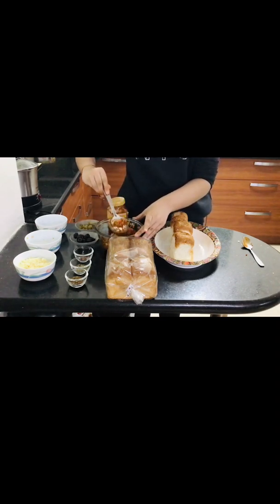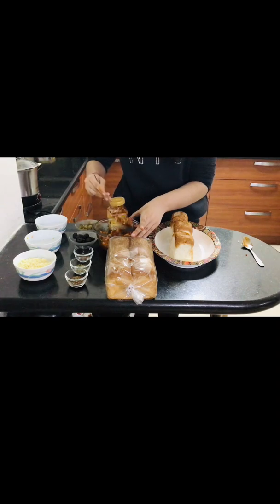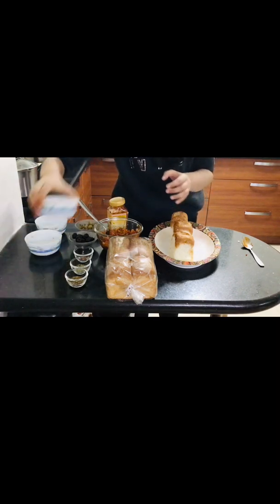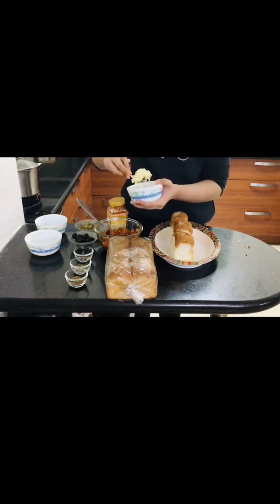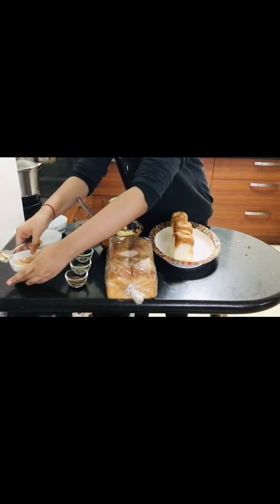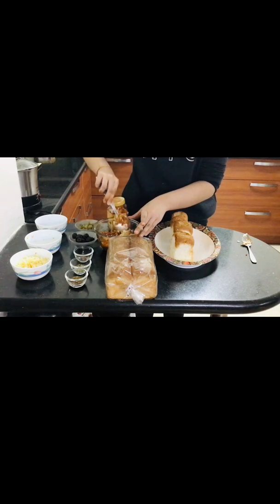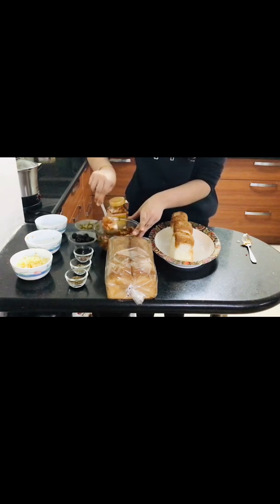Really mixing it well so that every piece of vegetable has some coating of sauce in it. Now we're gonna add some cheese. I have already grated the cheese. This is mozzarella. Okay. I hope you guys like mozzarella. I do love cheese, and especially this. Okay, giving it a good mix that the cheese also mixes very well with all the other vegetables.